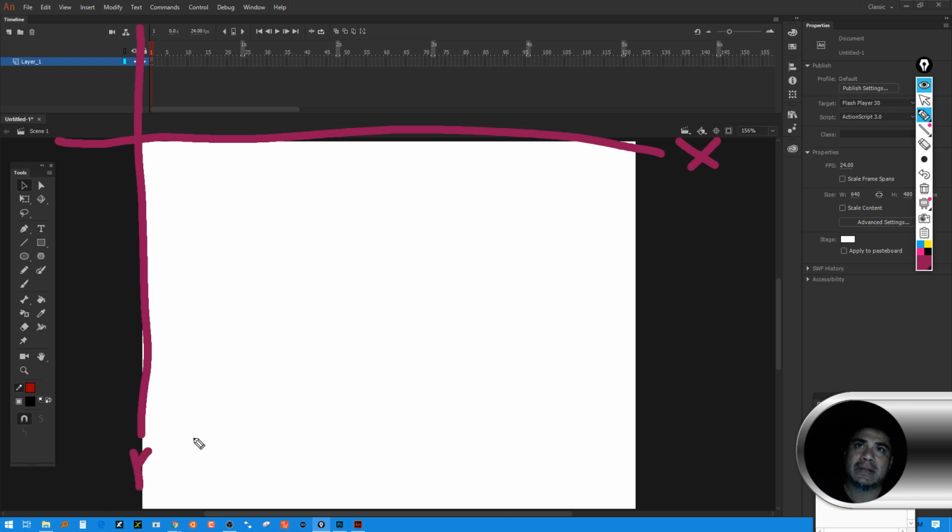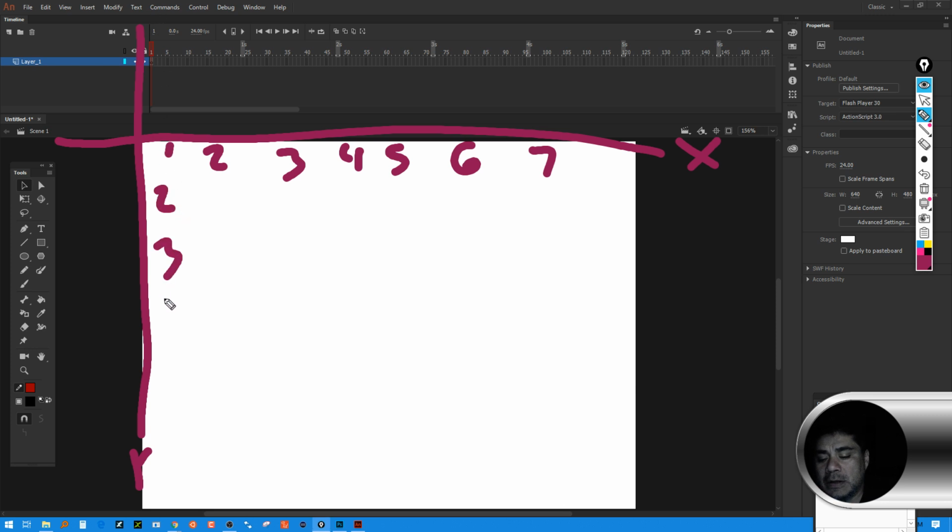Whenever I'm creating a piece of vector artwork, what I'm doing is telling the computer to plot a series of points. X 1, 2, 3, 4, 5, 6, 7, etc. by Y 1, 2, 3, 4, 5, 6, and 7, and so on.